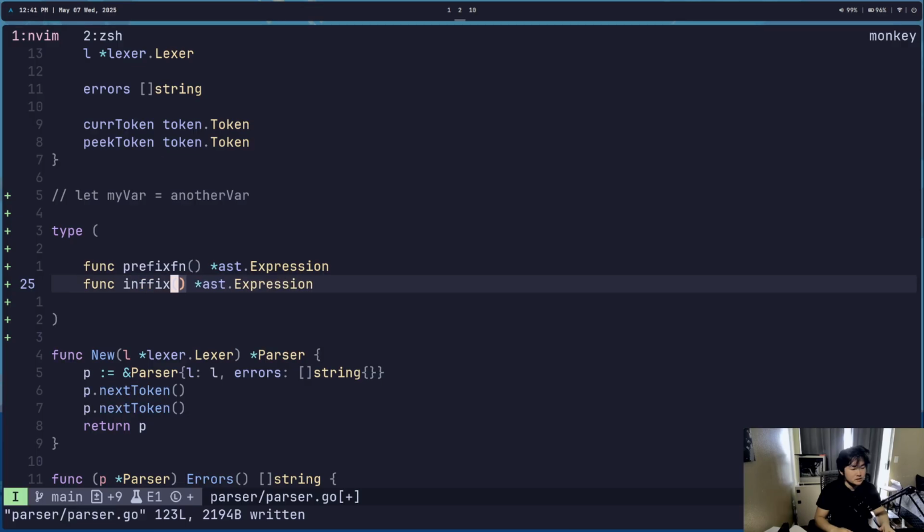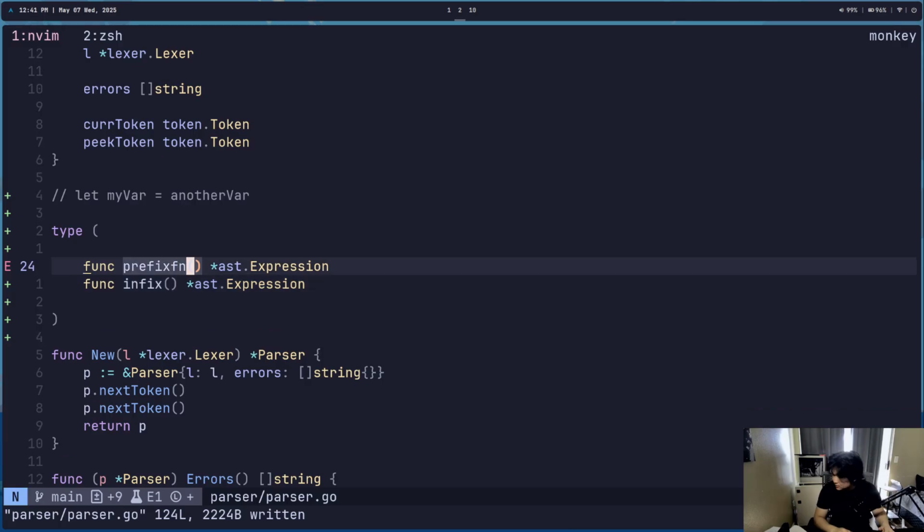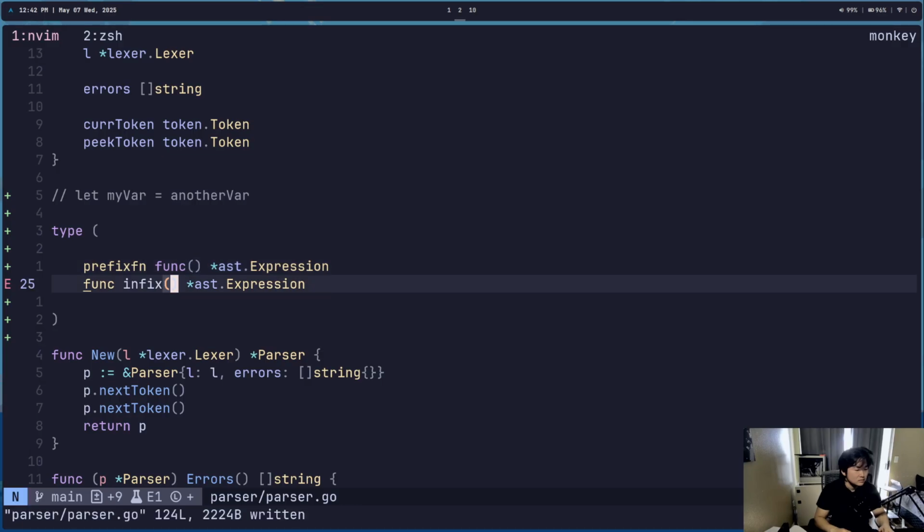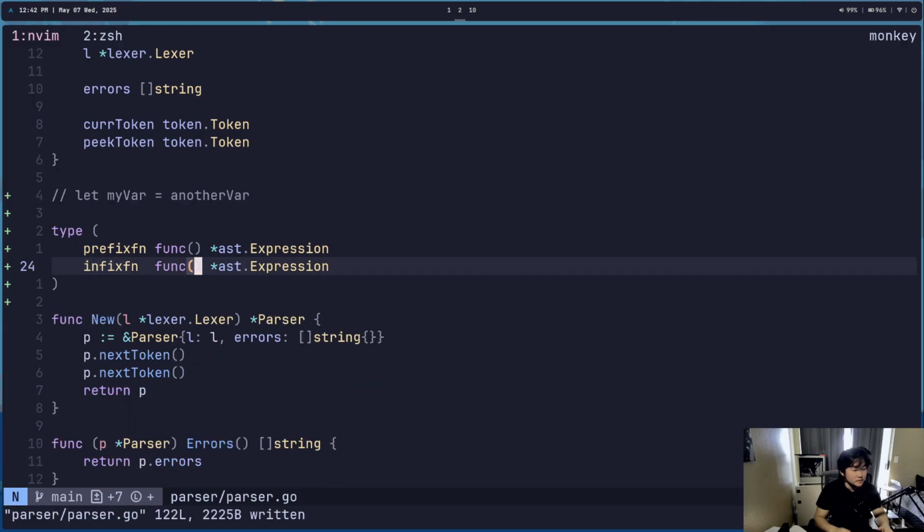Prefix, infix. Okay, I got this syntax wrong. It's like this. Actually, delete this and do the infix function, and it will return an ast.expression. But the difference with the infix one is it takes in an ast dot expression.